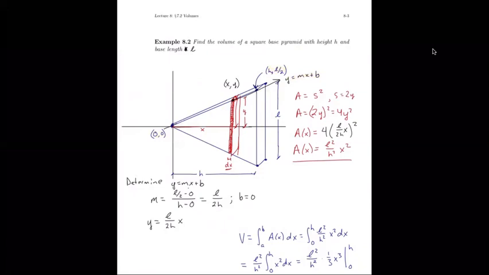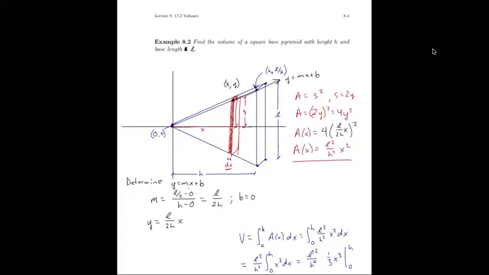Now, let's move over and think a little bit more about it. Why would we want to know that? Well, we need to be able to find the area of this slab, just as in the previous problem. So the area of a square is the side length squared. Well, this is a value of y for this square. So in total, s is 2y. We have that written here. s is 2y. And then the area in terms of y is (2y) squared, which is 4y squared.